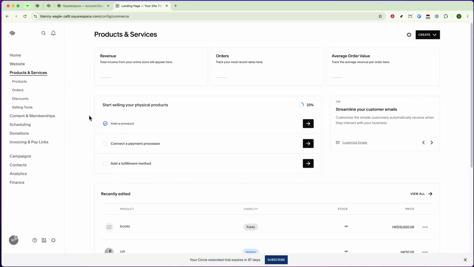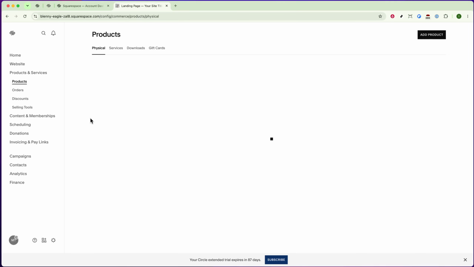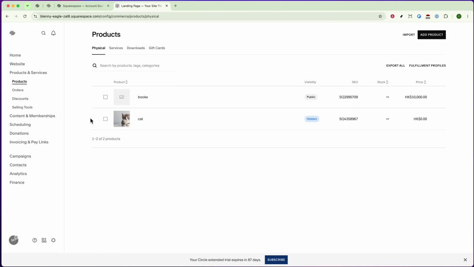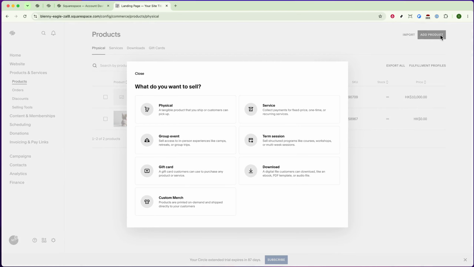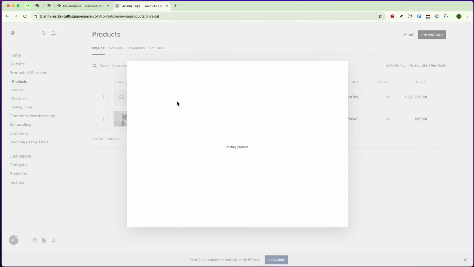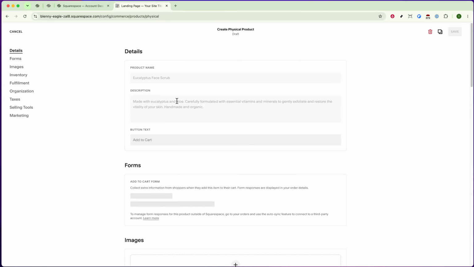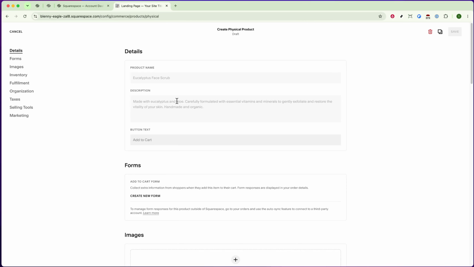Now look for and select the Products tab. This tab is where you can view, edit, and organize your existing inventory or add new items to your store. To add a new product, click on the Add Product button. This will open up a menu where you'll need to choose the type of product you want to create. For this tutorial, let's start with a physical product. Select Physical Product as the product type. Keep in mind, if you're adding a digital product like an ebook, a downloadable file, or anything that doesn't require shipping, the process is nearly identical, so you can follow along as well.